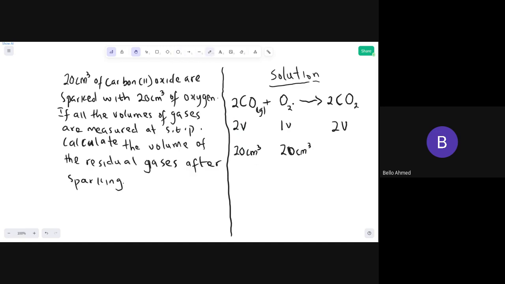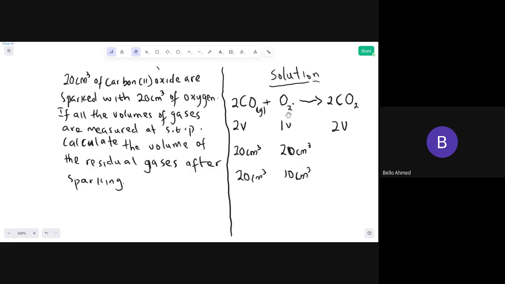And that is what I'm going to say, oh, so meaning that the 20 of this carbon(II) oxide is going to react at the end of the day, 20 cm³ is going to react to form the carbon(IV) oxide, but only 10 of oxygen is going to react. Why did I say only 10? By now, I feel like you should understand, because for every 2 of carbon(II) oxide, you must have just 1 of oxygen. So for the 20, if the 20 is reacting here, then it is only 10 of oxygen that is going to react. And notice that we tried that for oxygen the other time, that, okay, let's say the whole 20 of oxygen is reacting.